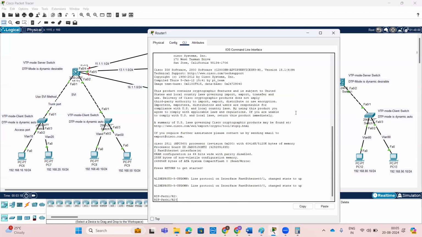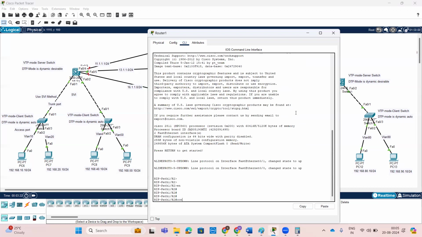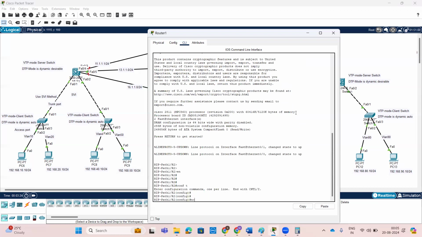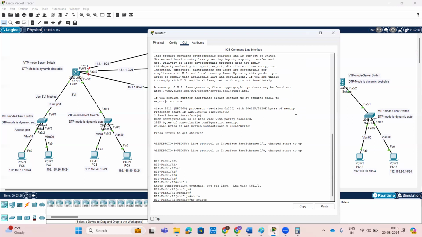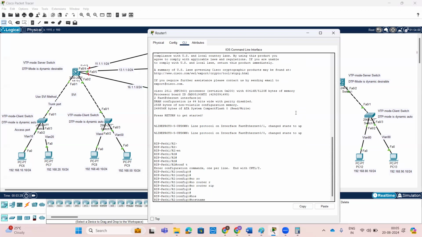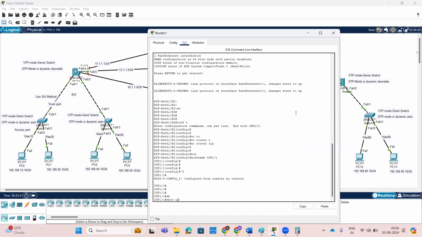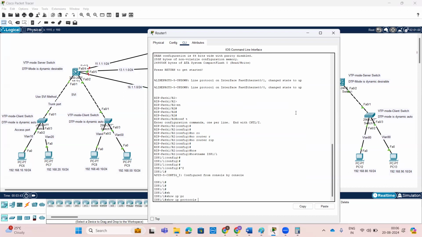Same thing, router RIP, and we'll change the whole path to ISP1 router. Show IP protocols.